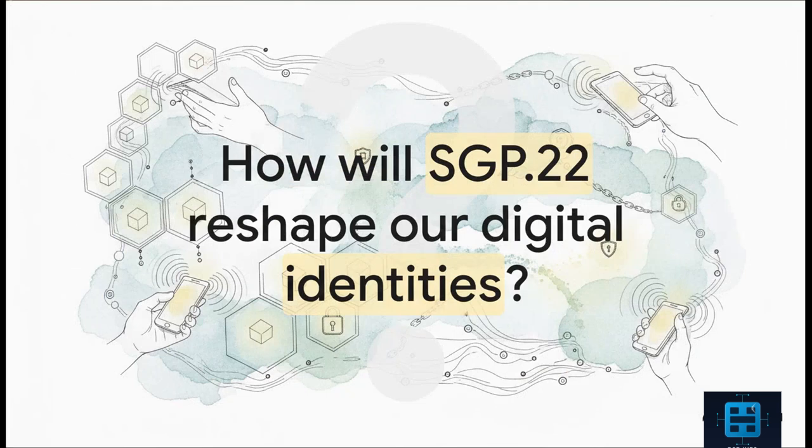As we wrap up this explainer, I want you to consider this. With SGP22 placing this level of ultimate cryptographic control directly in the palm of your hand, how will this invisible, consent-driven architecture evolve to protect and reshape the security of our connected lives tomorrow? It's pretty wild to think about.